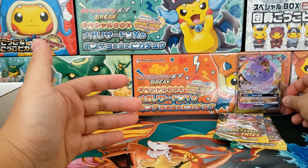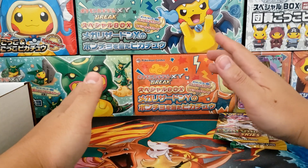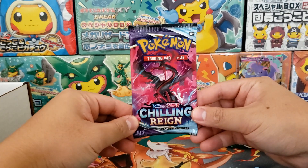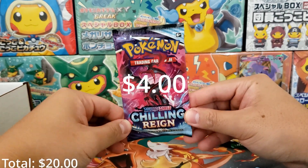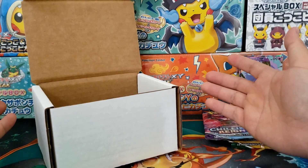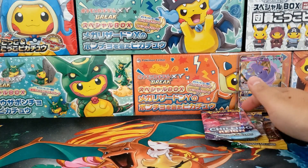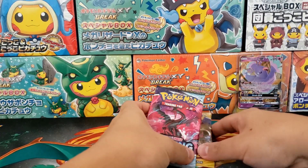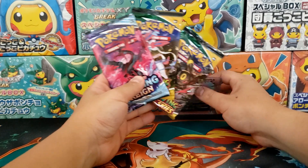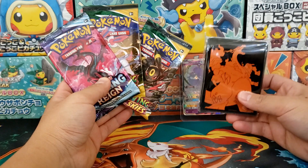I'm going to try to cut back on saying the word 'fantastic' from now on. In my last video I said it like 40 times — I think I was in some kind of weird trance. We got ourselves a Chilling Rain booster pack, and that's it. That's a bit disappointing. First $25 mystery box and we got ourselves three booster packs, a GX card of decent quality, some sleeves, and that's pretty much it. That's kind of brutal.